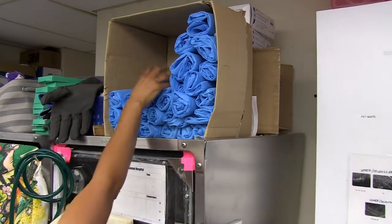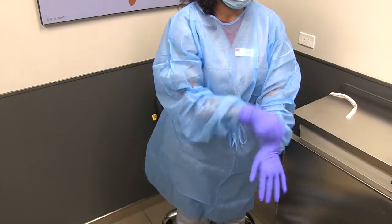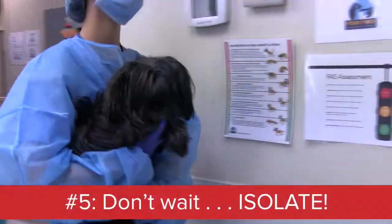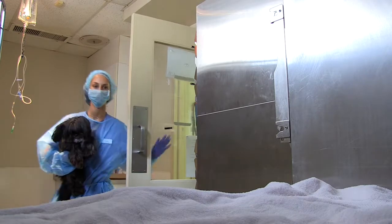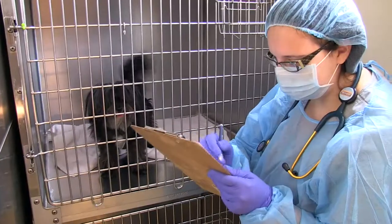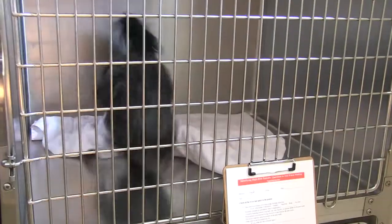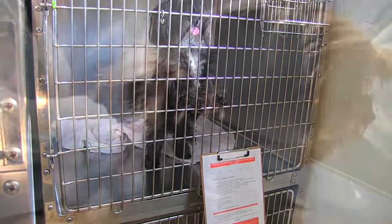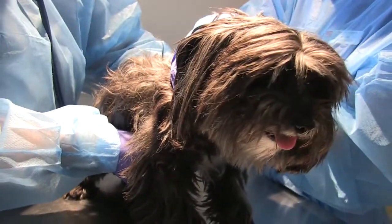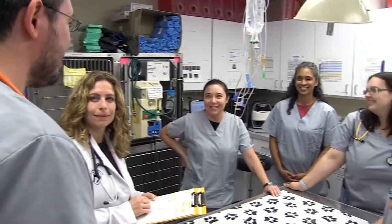Lastly, don't rely purely on PPE to protect yourself and your patients. Instead, if you are suspicious that an animal could be infectious, don't wait to isolate. When we're treating an animal in isolation, be mindful to keep clipboards, pens, computers, and other medical equipment within the isolation room so they don't spread disease. Now if we don't think isolation is required but precautions should still be taken, be sure to document this and alert the staff.